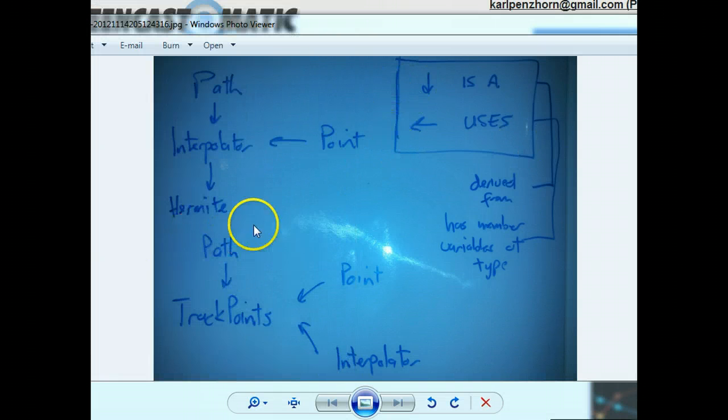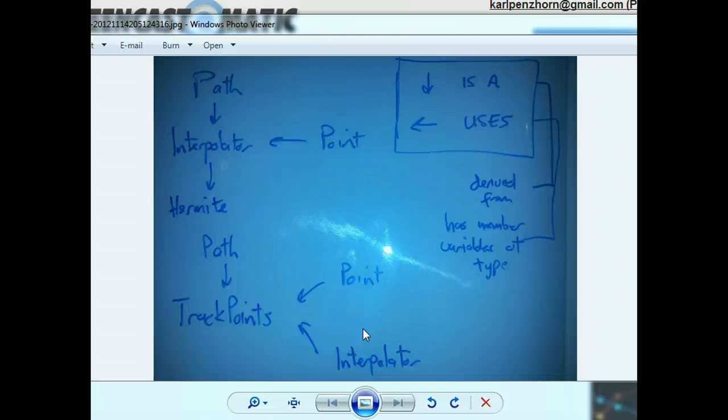Fundamentally, it is a path, right? It defines all those functions. The way it does it is it has a member variable of type point, in fact, one or many points, and it uses an interpolator to get the paths of each segment, right?